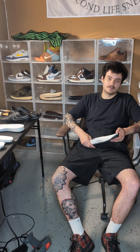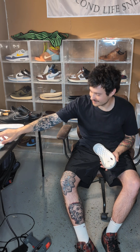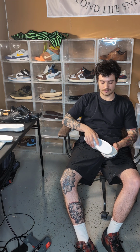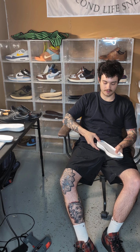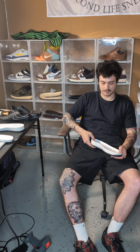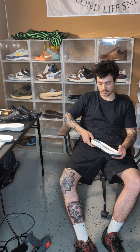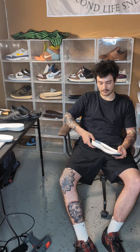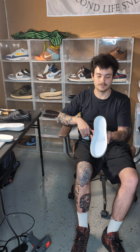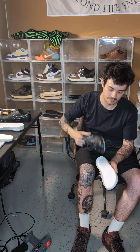This next part is also kind of labor intensive. What we need to do next is fit the new air units into the sole. We need to get them ground down so that they fit the upper properly. Sometimes you don't have to grind it down. Each shoe is a little bit different, and each shoe might need a little more grinding than others, but we'll see how this fits. So first we just put the air unit into the sole. This one fits in pretty well, so this one might not actually need that much work.